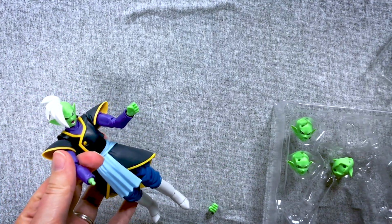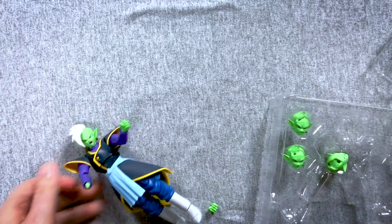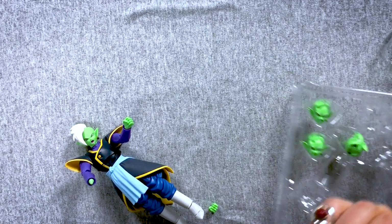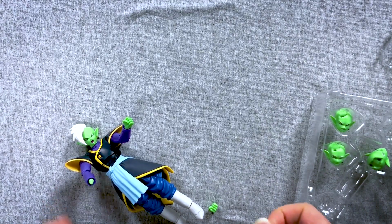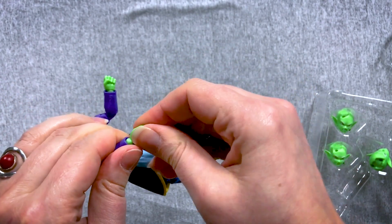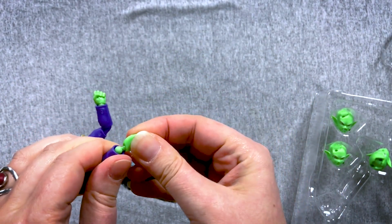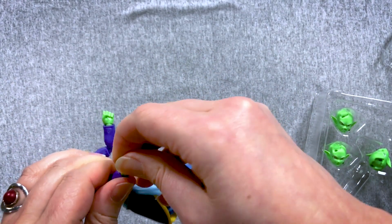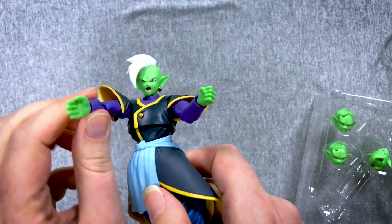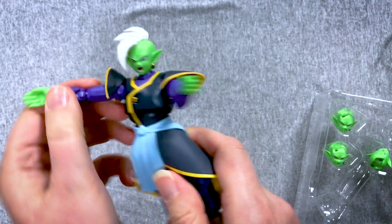Well, I thought you said we weren't doing anything today. If I can get it out. Don't worry, I'll get it out. I already made you put it away. Oh, that's right, you did make me put it away. It fell out, what do you want? I forgot to put my pants on, I'm sorry. All right, so actually that went on pretty easy. We're talking about my wallet, you pervs.